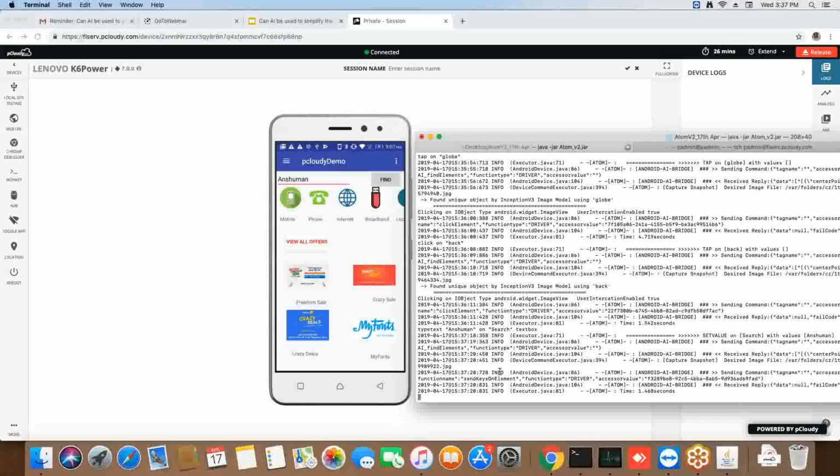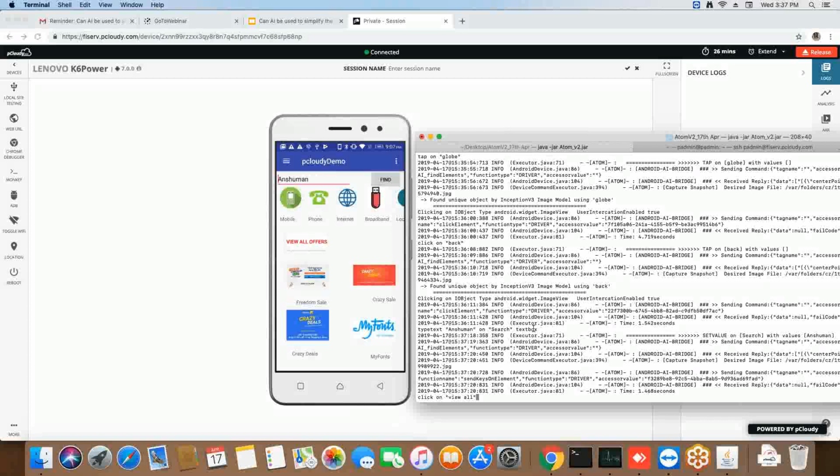Now let us say click on view all. There's an interesting fact as well. Suppose my test case was created when, instead of view all offers, this button was view all.